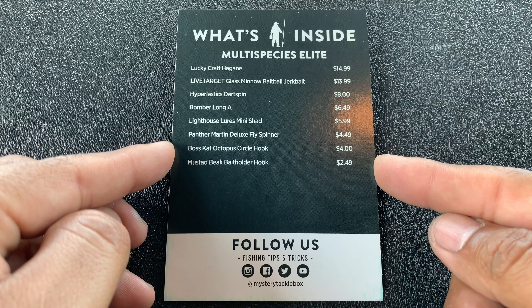Without further ado, let me get the scorecard out of what our package costed us. Here's our scorecard. Excuse the noise guys — I am currently on a route today, working my way back home. I am in Goodyear, Arizona, picking up a load, so you're going to hear trucks passing by. We have our basic info and everything that comes with the package, along with some Googling info and reading knowledge there for you guys.